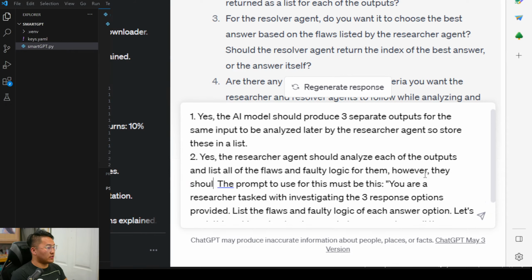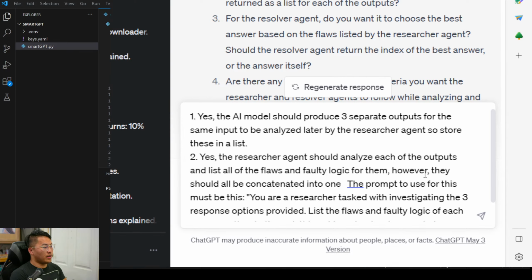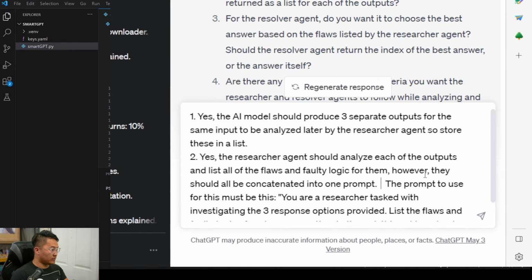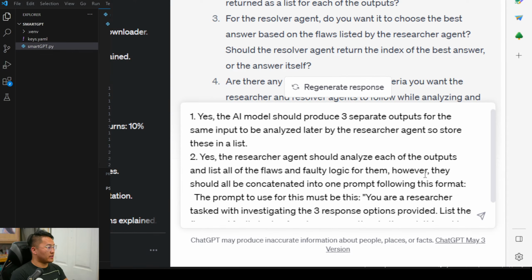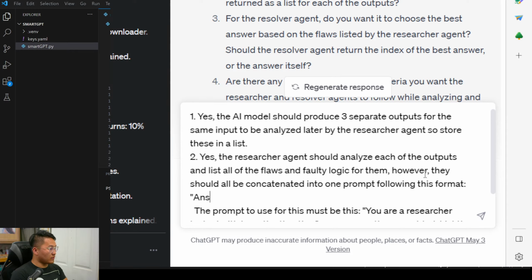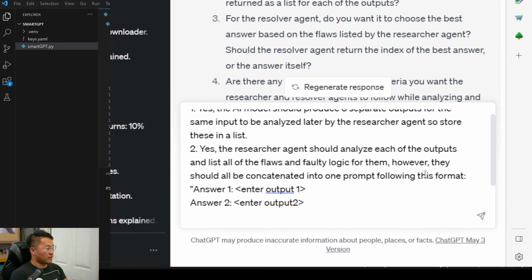However, they should all be concatenated into one prompt following this format. Answer 1. Enter output 1. Enter output 2. And answer 3. Enter output 3.